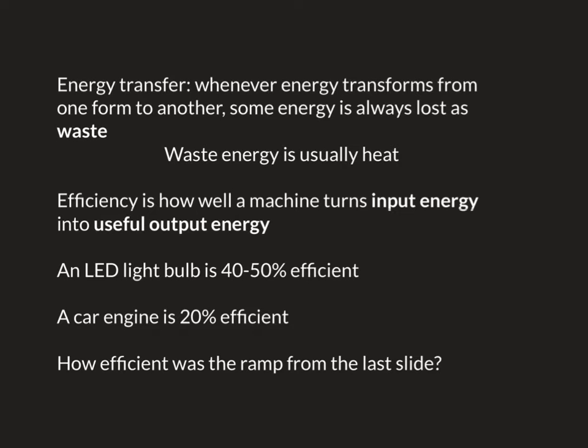Other times you'll find that it's sound or light, but you need to think about the purpose of the machine and what it is we're trying to use it for, and then from there, what energy does it produce that we don't want? My favorite way to think of wasted energy is your cell phone. When you have a cell phone and you're using it, when you think about what is the useful energy that comes out of a cell phone, it's sound and light.